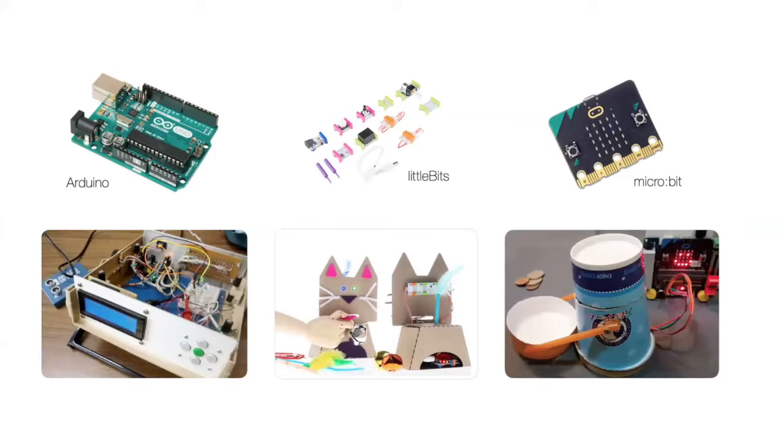Or if you're using Little Bits or other types of platforms where you have lots of different modules, you might have to tape the modules to your creation or design it so that you could hide them. Or even if the board is too big, it might be totally independent from your design, as you could see from the example on the right with the micro bit sitting on the side. And I think crafting with everyday materials is a really great way to quickly build prototypes. But it looks very different than the types of toys that kids might already own. And I was interested in seeing what might happen if kids can turn their existing toys interactive.